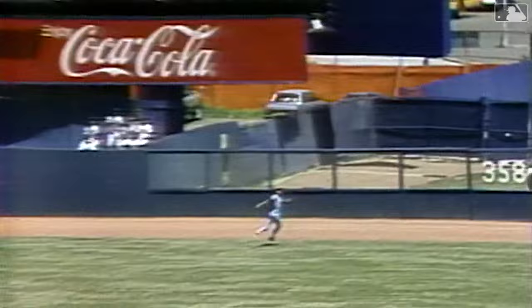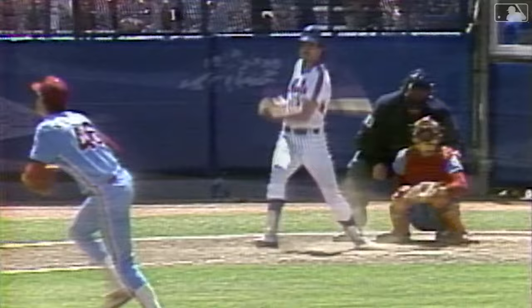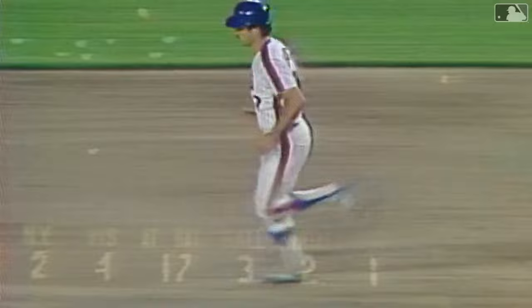There's a long one to the right side. Hayes backing up and just over the fence. Home run, Keith Hernandez! The Mets are on the board and they're on their feet at Shea Stadium. His second home run. Line drive into the bullpen — home run, Keith Hernandez. And the slider hits deep right field — it's way back, it's going, it is gone. Goodbye. Keith Hernandez ties it up.